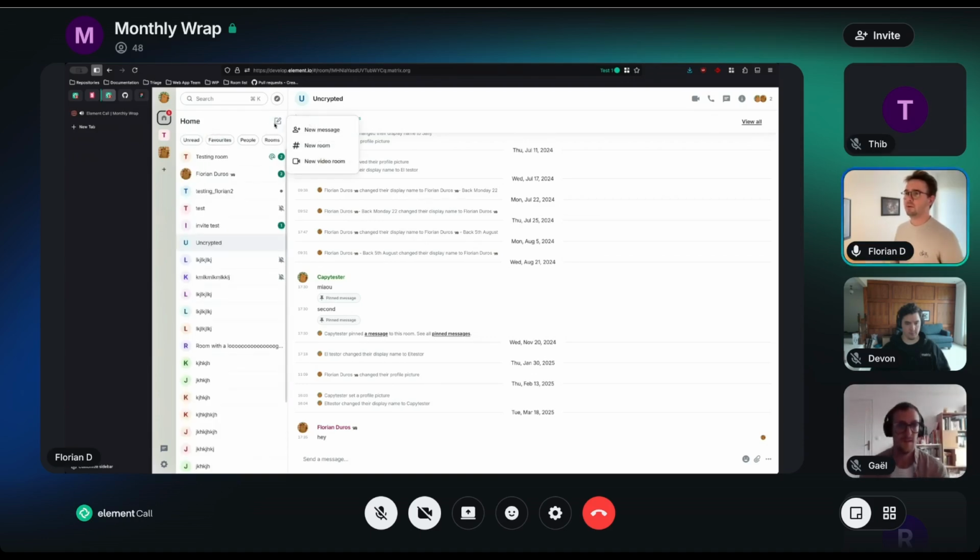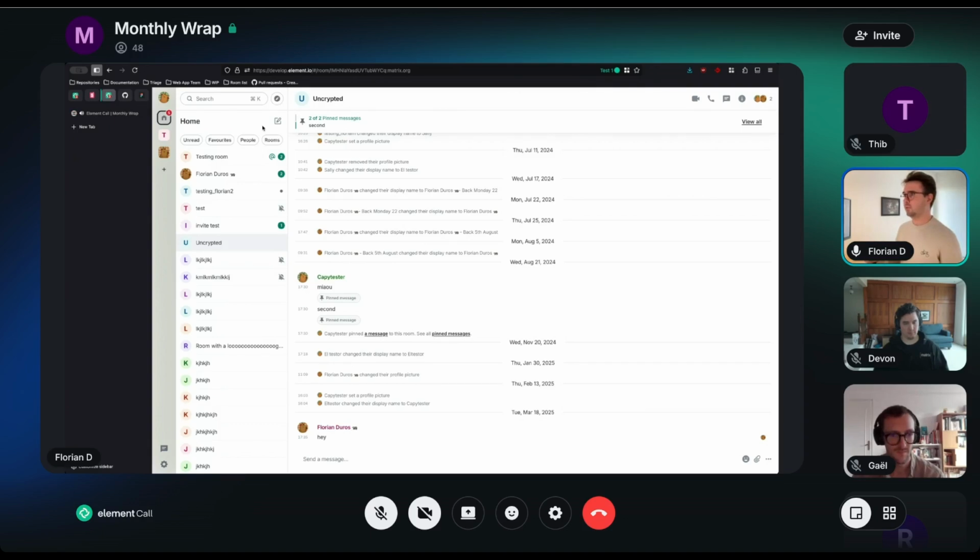You can have, for example, here your action to create your message, your room, your video room. We will also have some filters, for example, only your mentions, or low activity rooms.